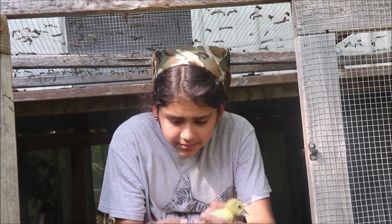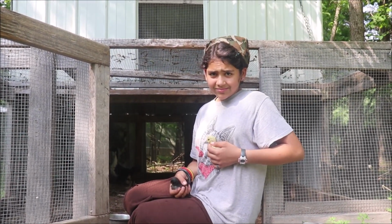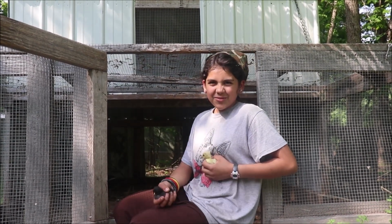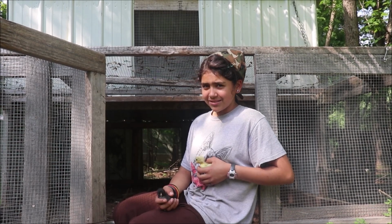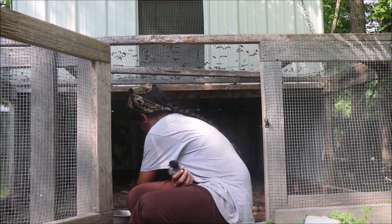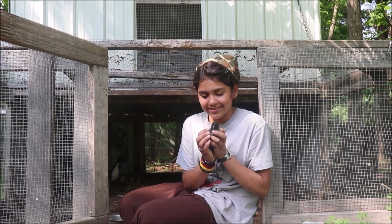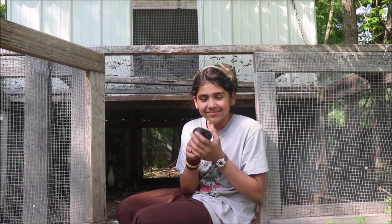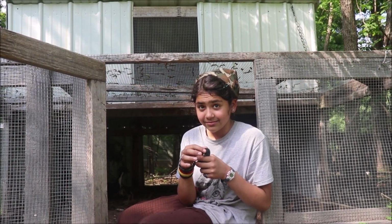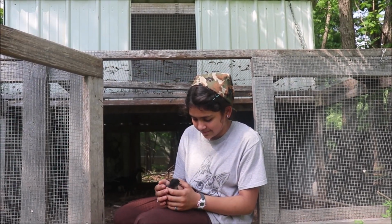A baby duck. And what's in the other hand? A baby chicken. Okay, so what do the mothers do when those baby ducks start making the noise? They talk back to them. What's that do? It lets them know their voice and helps them bond with the mom. Okay. And what's in your other hand? Chicken. Little chick. And what happens when they hatch and they start making noise? Their mom talks back to them. And what's that do? Helps them learn their mom's voice and bond with her. Well, what do we call that? Imprinting. Oh, imprinting. And then the baby knows who its mom is in all these situations.